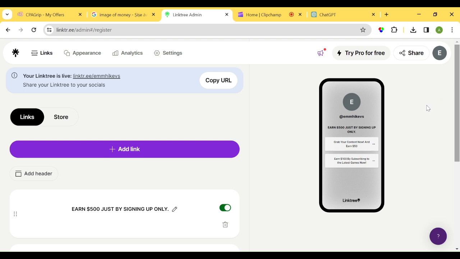In case you want to share your link, I'm looking for where to copy your link. So this is your URL. As you can see, your Linktree is live. It ends with your username that you use to sign up on your Linktree account. So you can just copy the URL and share it to those who are trying to complete your offers for you, or whether you're trying to promote it on Facebook. So you can make use of this URL. You can also click on the share icon here.